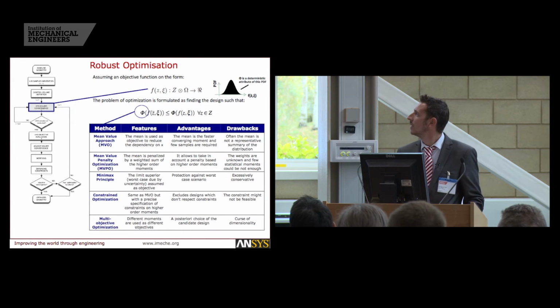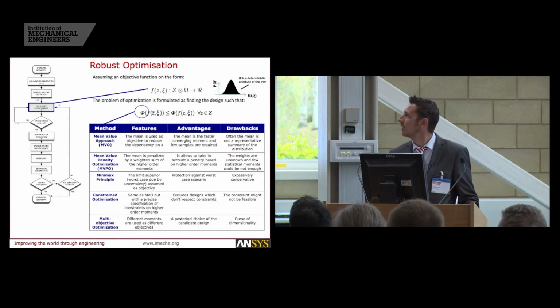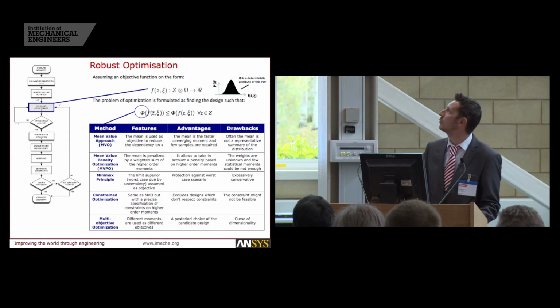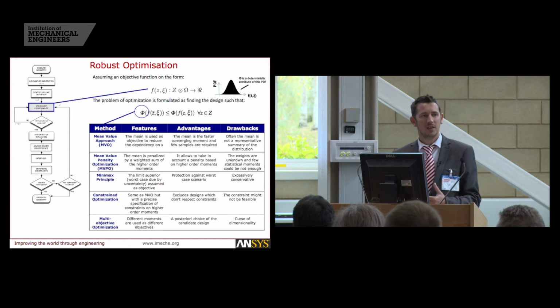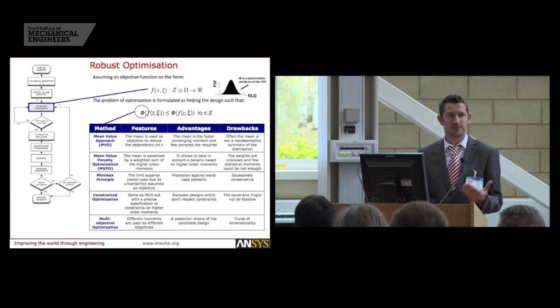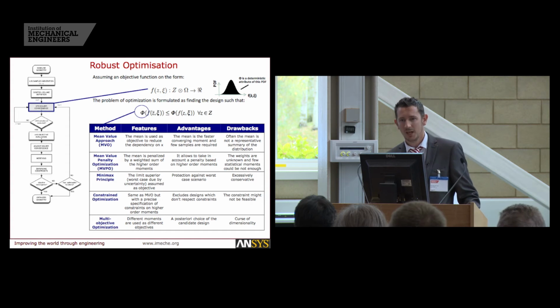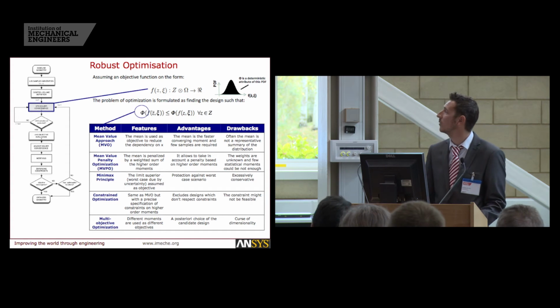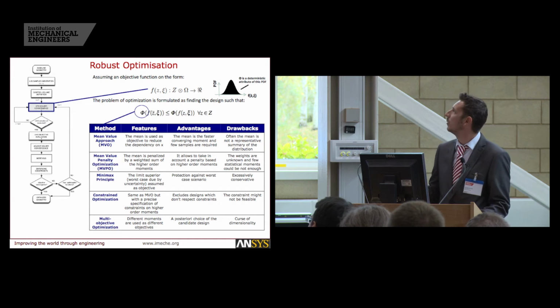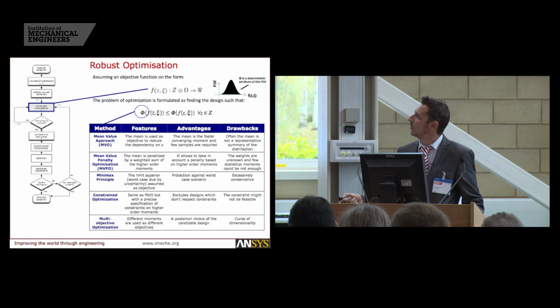Okay, so now we've looked at a deterministic approach where we've got fixed input conditions. Now we're going to look at something where we have a profile, because in reality, obviously, there could be a particular profile or density function associated with input variables. Of course, you can imagine, for example, for an aircraft flight cycle, it'd see a whole range of different attack angles during flight. So what we can do is, rather than having a fixed one, we can start to look at a variation. And there are different ways in which we can look at the different variations.